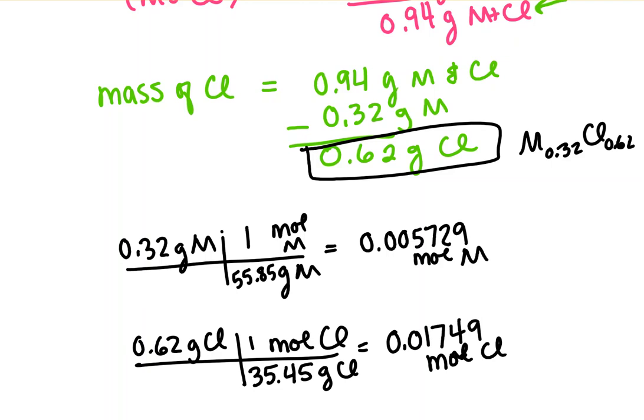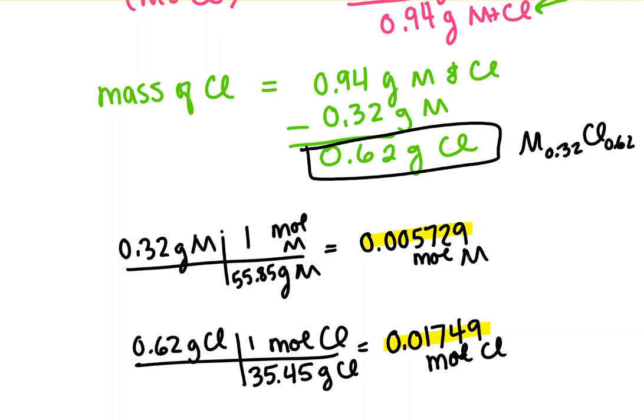Then on LabFlow, it has you record these numbers, and I recorded extra digits, which is good for your next step, and it did not mind or count off, so it's okay to record. Don't follow your sig fig rules on that, because if you do, then you might introduce extra error. We don't like to over round. So at this point, I do have a mole ratio, but what I need is to have it in whole numbers.